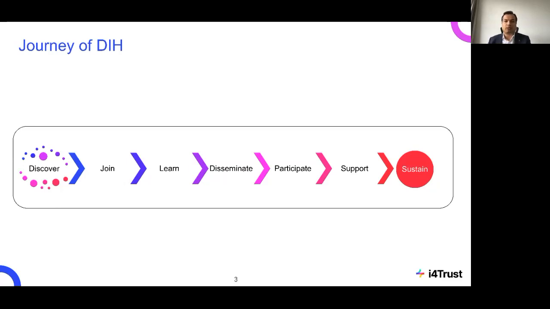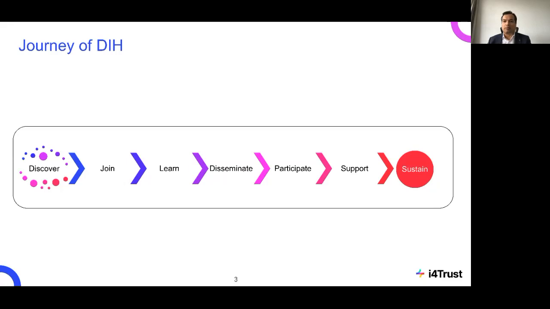And soon there will be an open call which will be launched. But after this training, what we expect from you is to disseminate all the learnings that you have got, reach out to the market, to the SMEs or the slightly bigger companies in your network, and generate interest amongst them about I4Trust, so that we all can participate in and implement the technology and the standard framework that I4Trust presents to you, and how it helps create a solution to resolve the challenges that those SMEs face, especially around breaking their data silos, where we want their data to go out from their own organizational boundaries, so that there are more efficient end-to-end processes created, and new business models emerge from that, right?